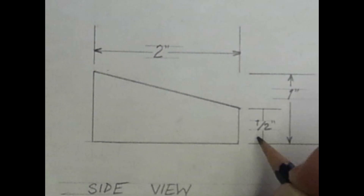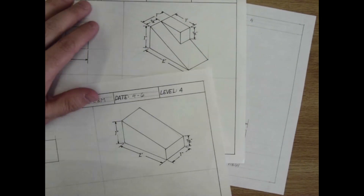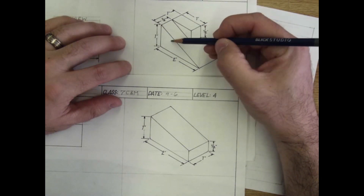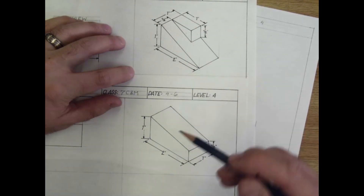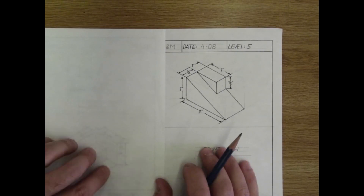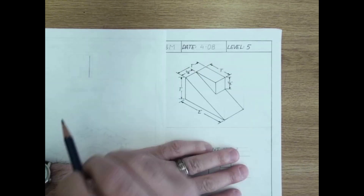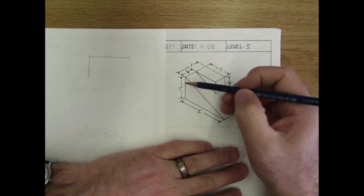There's level four — and now let's do level five. Level five is a lot like level four, except there's a little part added on and this goes all the way from bottom to top, making the slope of this face steeper than on level four. And there's a little notch sticking up. So for level five, we have to visualize again what we're going to see in the drawing.